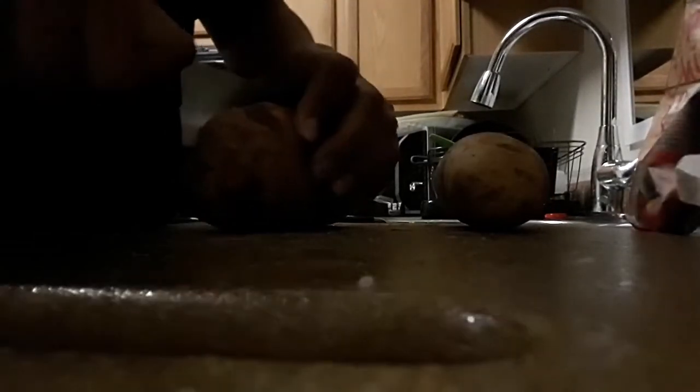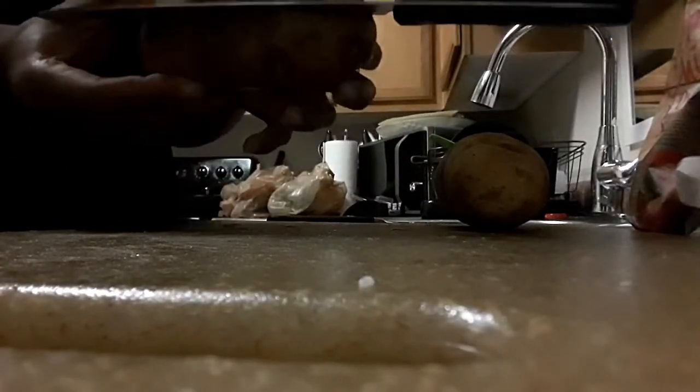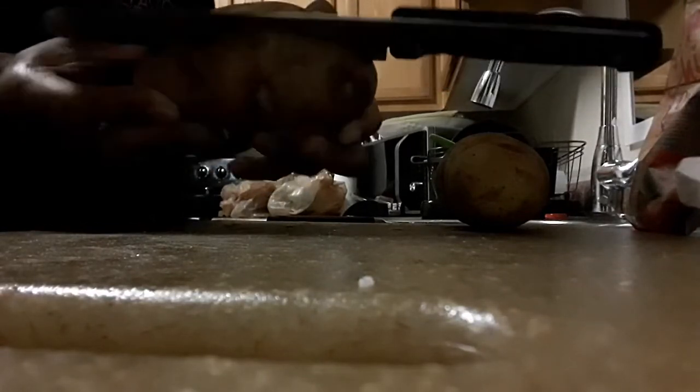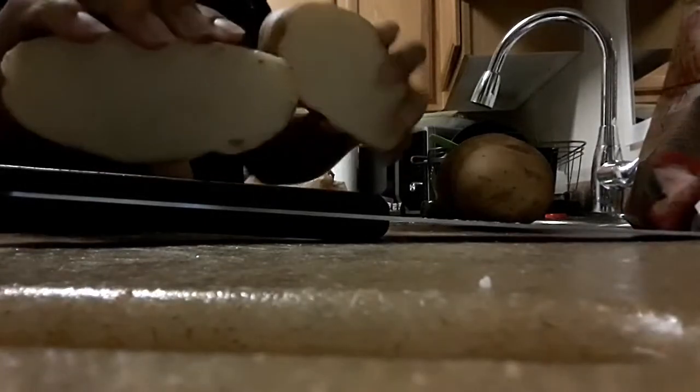So what I mean by horizontally is that you see how I have the potato horizontal to me. Depending on how you cut, you can say vertical, or I say horizontal because that's how I cut it. So you just slice it on down the middle there. And once you have your nice two halves, it doesn't have to be perfect, doesn't have to be Chef Ramsay style.